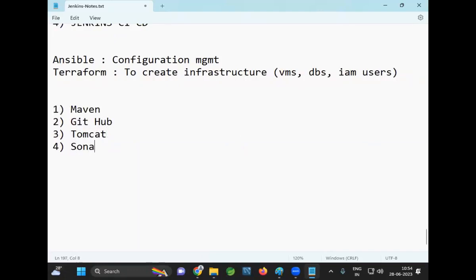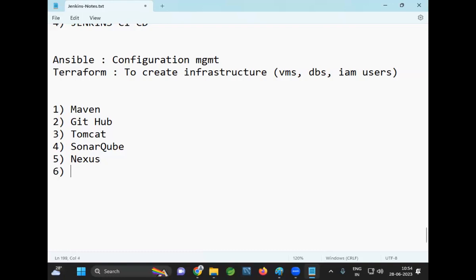And we need to know SonarQube. What is SonarQube? SonarQube is used for code review. And the next one, Nexus. In the Maven classes, we use Nexus for the remote repository. What is a remote repository? Shared libraries will be available. For multiple projects, some common libraries will be available. To work with the common libraries, we are going to use Nexus.